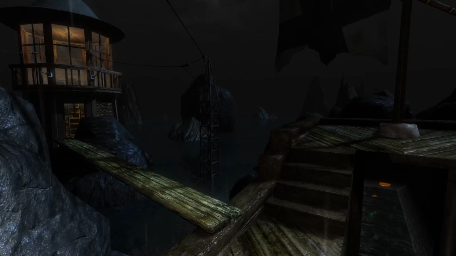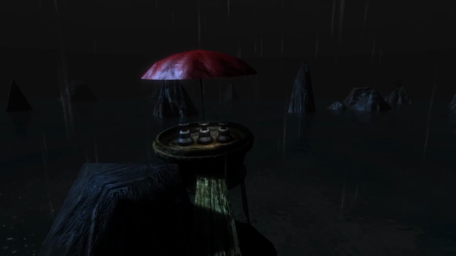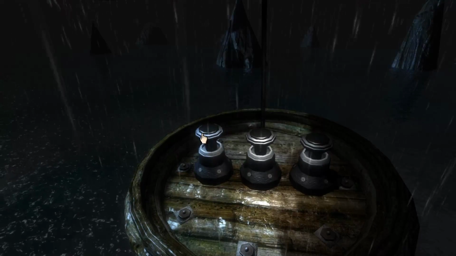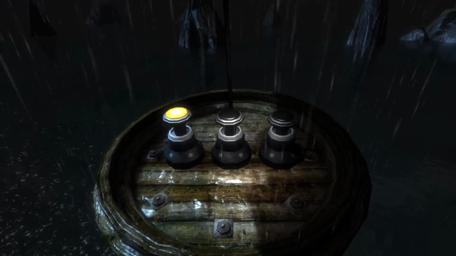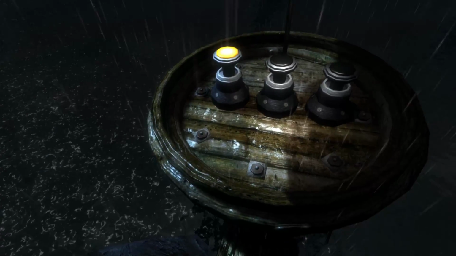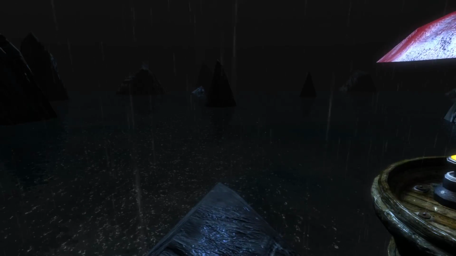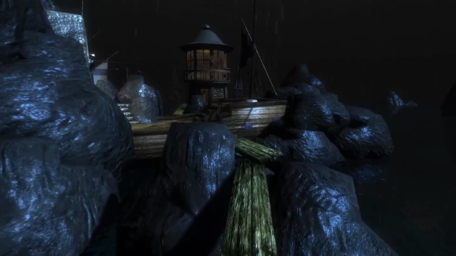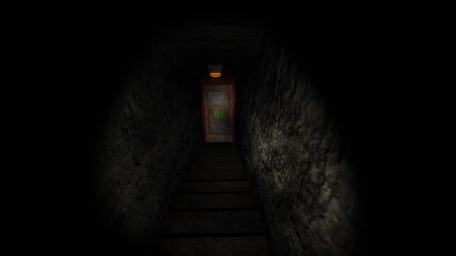Well, we seem to be trapped. I guess let's find out what the buttons do. Let's walk around and see what happened. That seemed to have drained the water here. Let's go down.